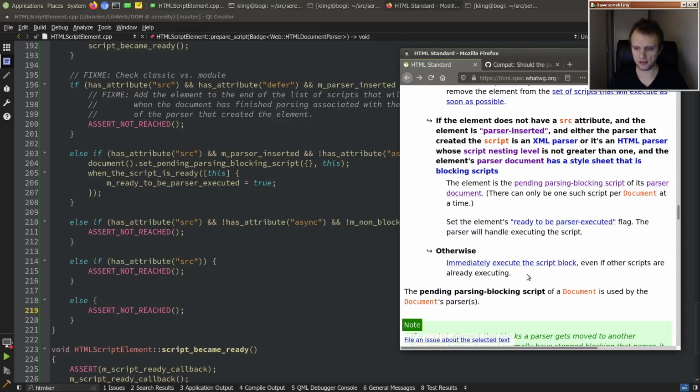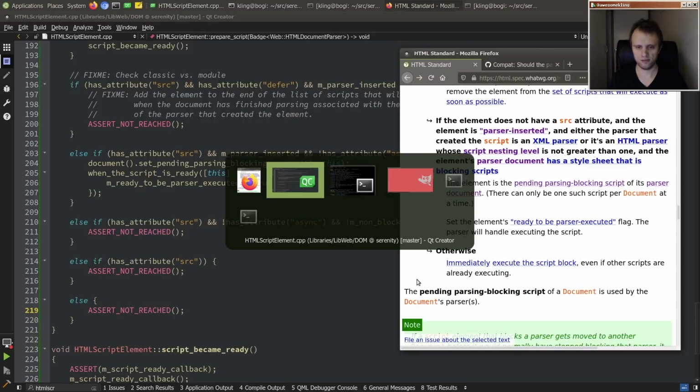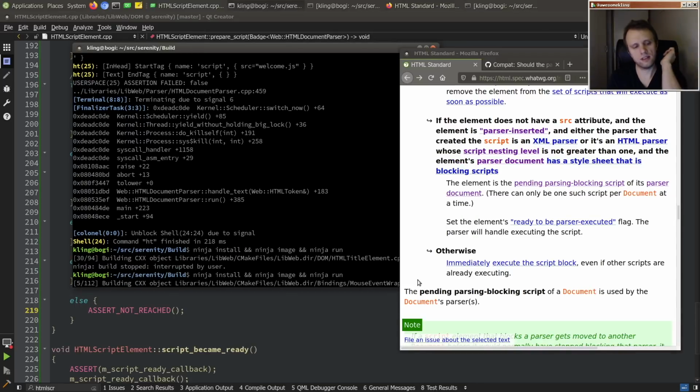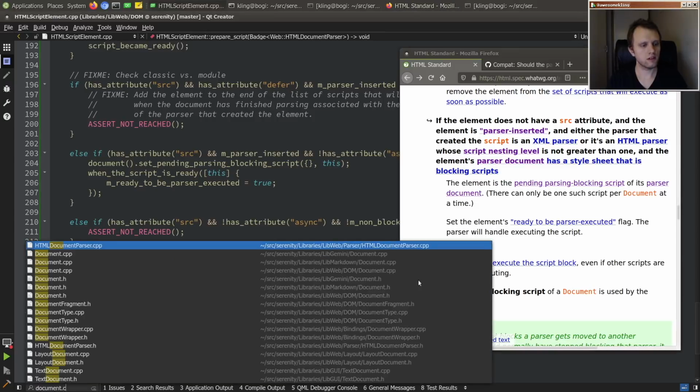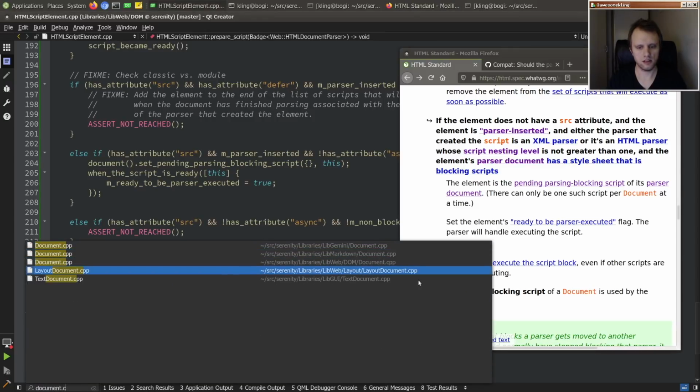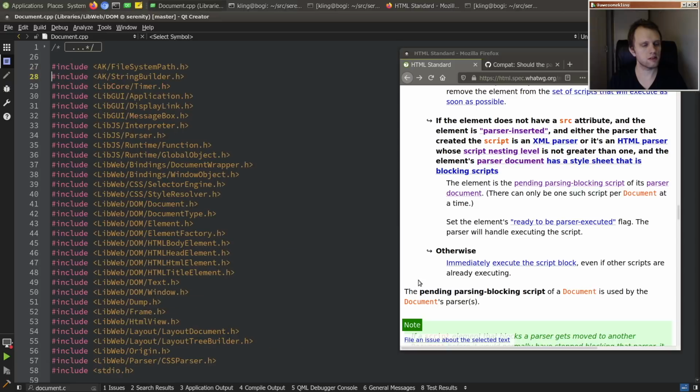Otherwise immediately execute the script block. I don't know. Let's see where we end up here. This is getting really confusing. Document needs to see the script element.